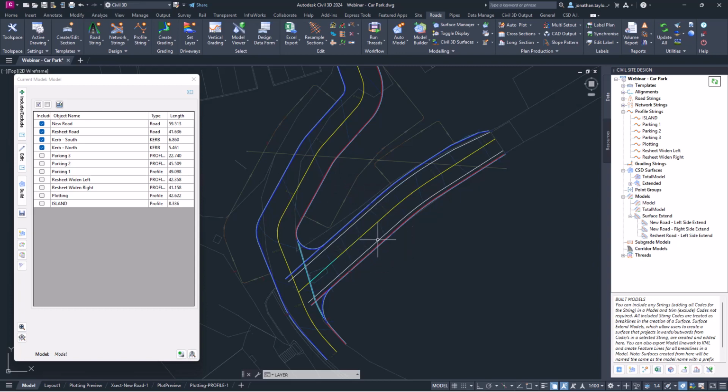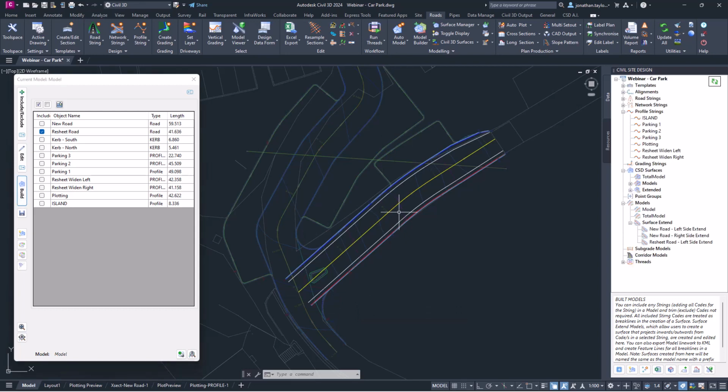For example, let's just say this one, prior to curbs and another road being added in. So if they wanted the polylines of just this road only, they can use Model Builder to do that. If we uncheck the curbs, what you're getting here is a model of just that road, minus any trimming. So if I click Build, we'll get the software.